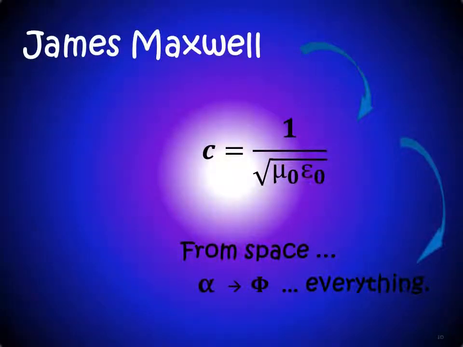James Maxwell brought us to an understanding that you can see he derived the speed of light from the basic principles. Now, these basic principles say something about space. We're going to be talking about space in depth. And we find that the alpha constant and the phi constant all come from this same basic framework. What is space, and how are we going to define it? And we're going to go there as well.